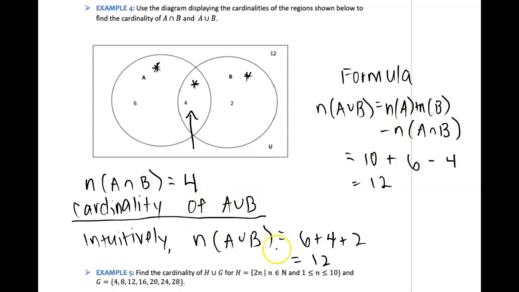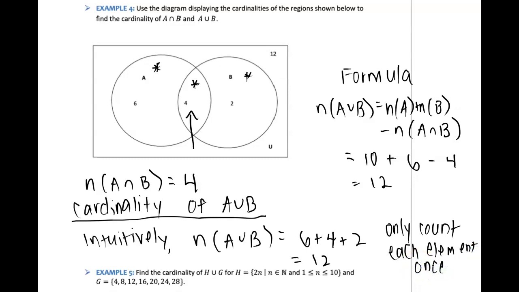This should happen whether you do so intuitively or through use of the formula. You should arrive at the same answer for the cardinality of A or B. At this point, you might say, whoa, wait a second. How come in the intuitive approach we didn't subtract anything, whereas in the formula you typically subtract something? This is because in the intuitive approach, we only counted each element once. As long as you're careful to only count each element once, then there's no need to subtract any. And really, it's this 4 here in the middle that you're in danger of counting twice. But when we did the intuitive approach, we counted those 4 elements only once.